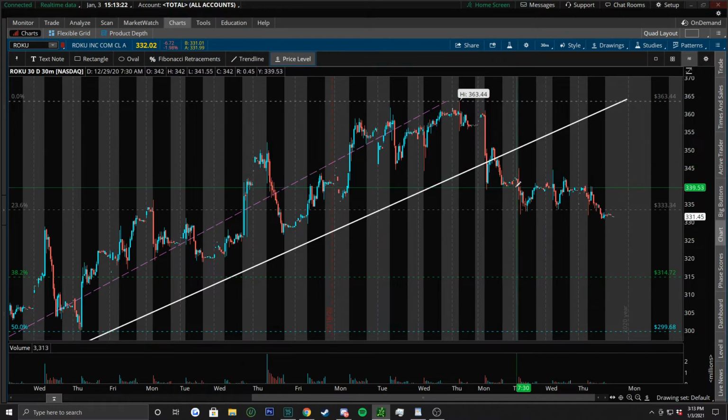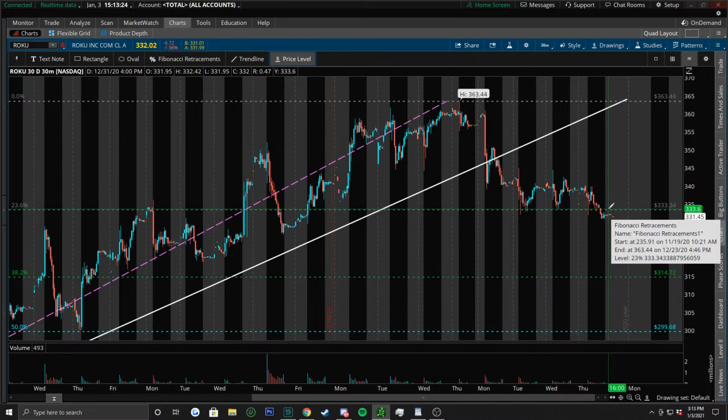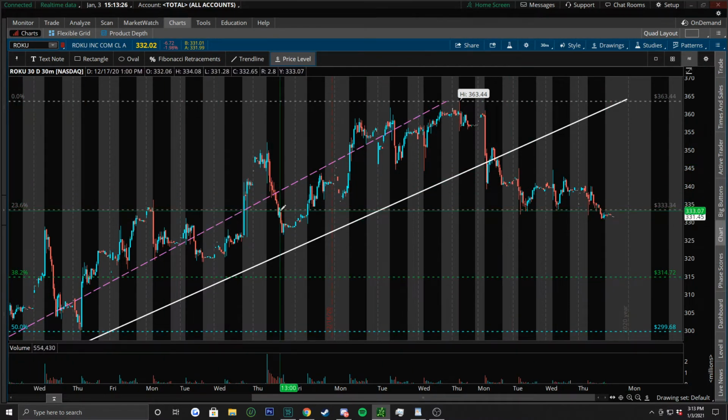Let's see what's pretty crucial on price right here. So it's kind of broken a pretty crucial Fibonacci. We've seen one other test here, but that was the 80% retest. We've had 1, 2, 3 on the break, so we're going to be looking for a slight retracement even further on Roku, unless market proves otherwise.